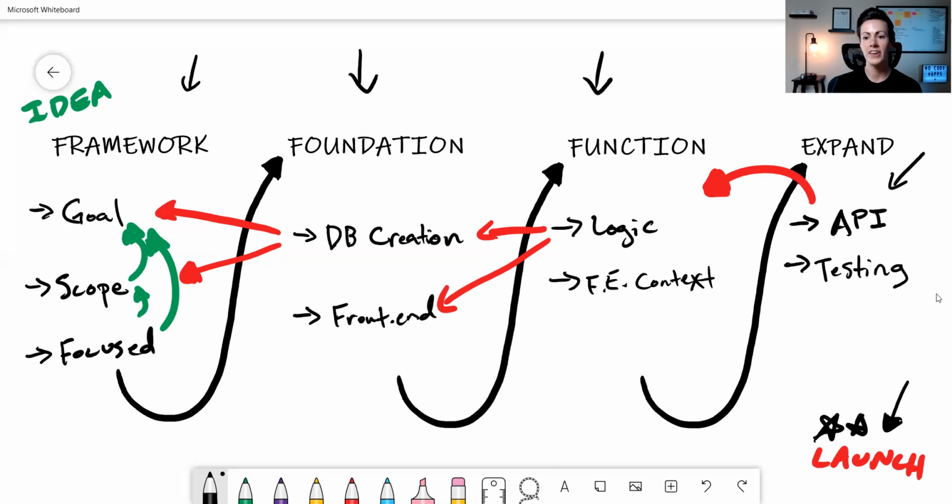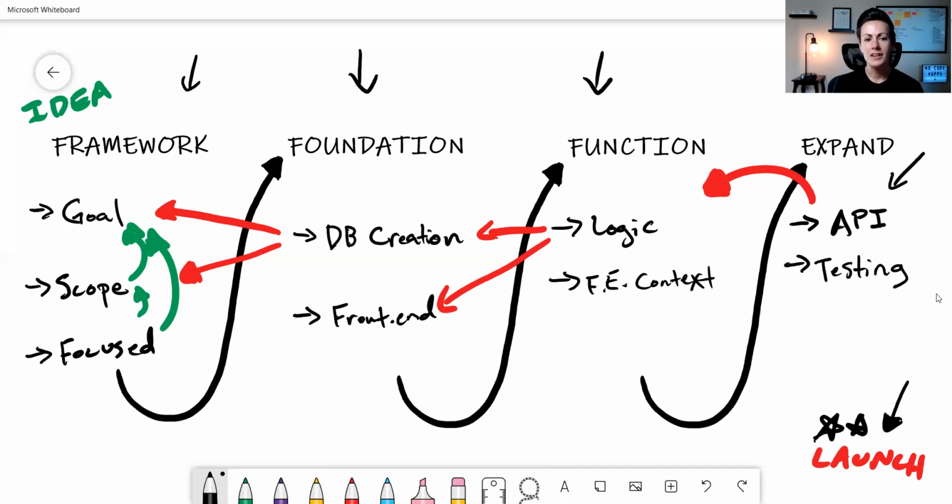Now, testing, it's part of the process. A lot of people get to this very end step where it feels like their app is pretty much finished and they are so close to launching it, but they haven't tested yet. And then when you start testing and you realize that there's still a lot to do, it can feel like a setback, but it's not. Know that testing is part of this. It's going to involve time. Testing can be a little bit tedious, but that's just part of the nature of development.